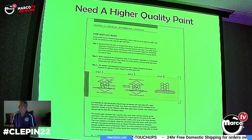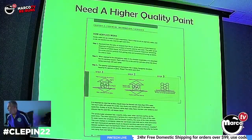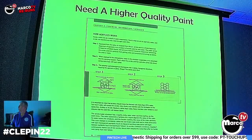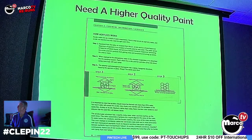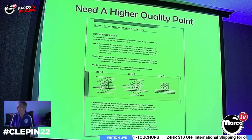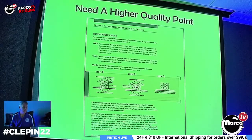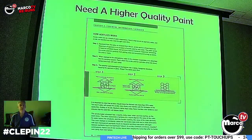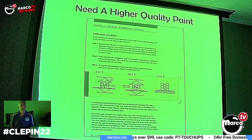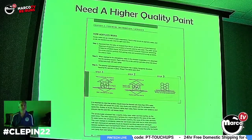So the airbrush medium makes it just as watery as you want it to be and keeps it that way. And you can add as much medium as you want to a paint, which becomes very important for touch-up stuff, because you want to mix a color and save some for later. You can come back and add airbrush medium to it and keep it at a working consistency.